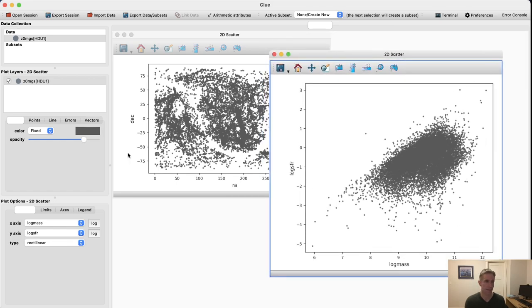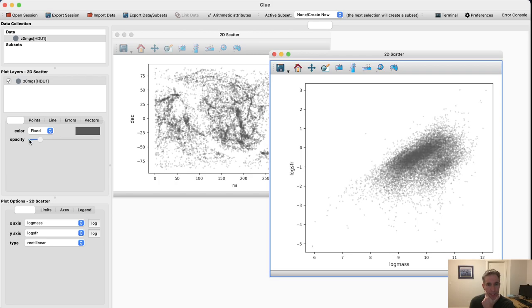You can see this as a cloud of points. If you go to your plot control window and turn down the opacity, you can get a sense of the structure of those plots. There are two kinds of clouds here. This is the star-forming main sequence, and then these are the slightly more massive quenched galaxies. These are in log units, so 10 is 10 to the 10 solar masses, and minus 1 up here is 0.1 solar masses per year. So you see the full pattern here of the star-forming main sequence.